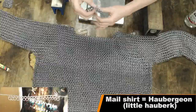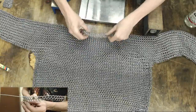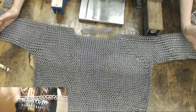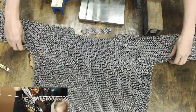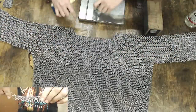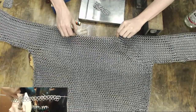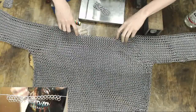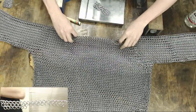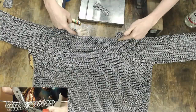I'm going to go quickly over how I constructed a chainmail vest. As in the previous video, you start weaving your chainmail with a piece of wire and weave it down. What you want to do first is make a strip of chainmail the length from one sleeve end to the end of the other sleeve, and about 25 rings wide. First make it 20 rings wide, and once you've gotten to the 20th row, mark these two corners — basically where your collarbone would be — on each side.